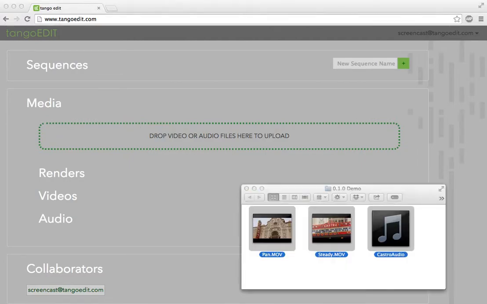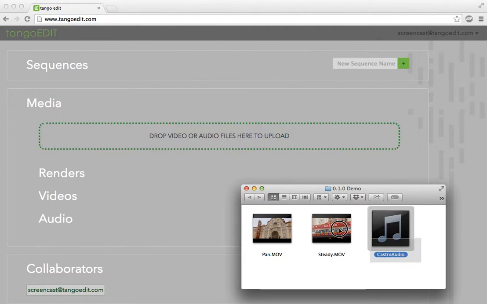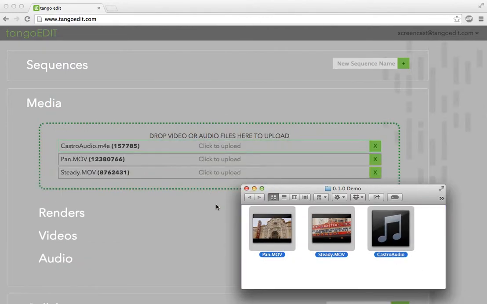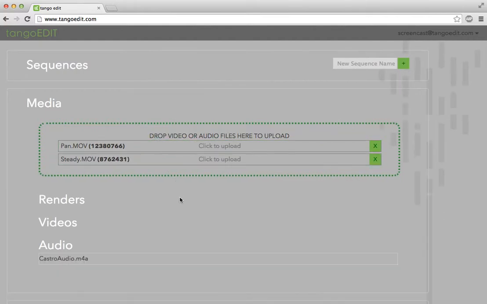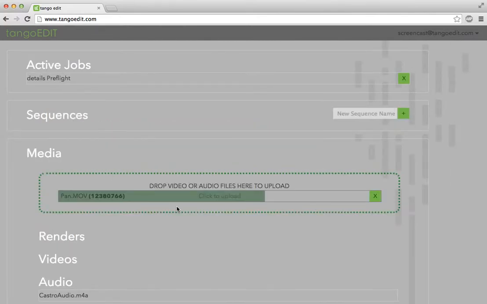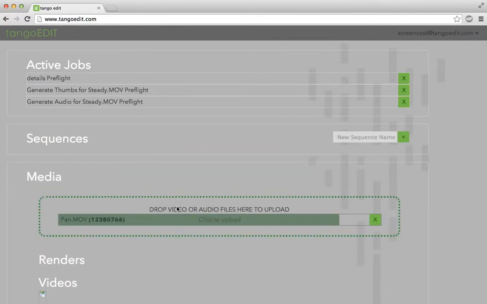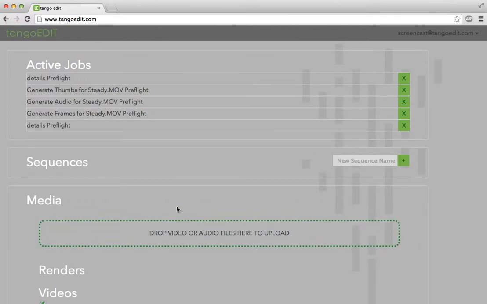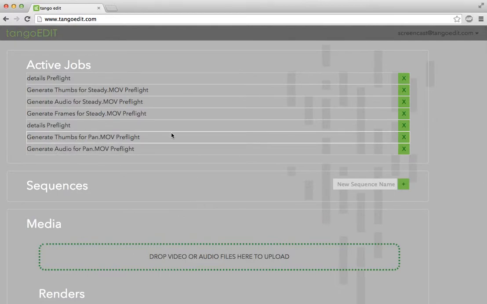so let's get the media uploading. So I've got a couple of shots here and a little audio clip. We can just drag and drop those on. The audio is small, so that comes up quickly, and then we've got two shots. Now these will both upload and then get processed in the background. tangoEDIT is an image-based thing, so it'll devolve any videos into a series of still images. So down the track, this will be useful when we get into post-production things, pulling keys and doing all kinds of fun visual effects. Can't do that at the moment, but that's definitely on the roadmap.